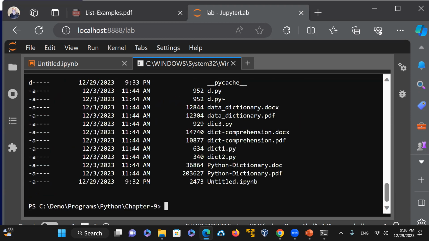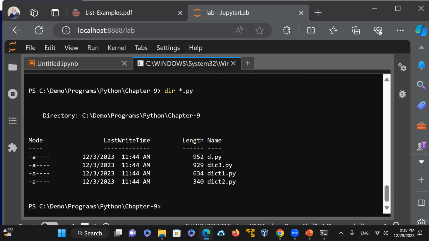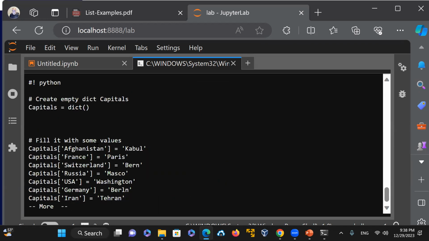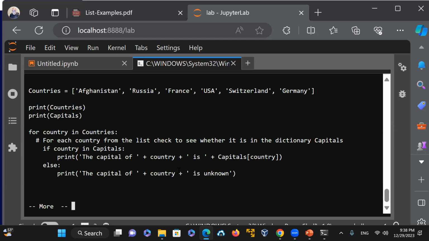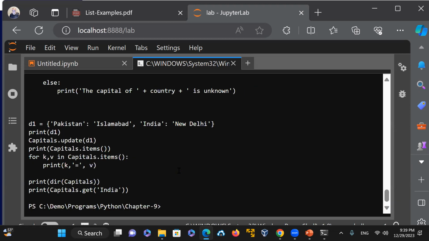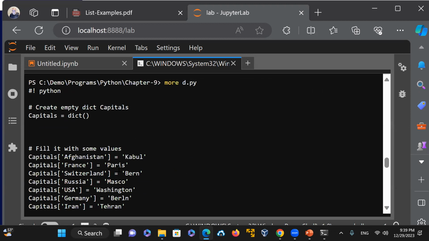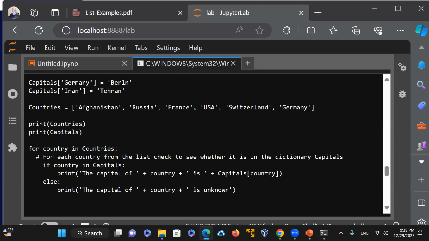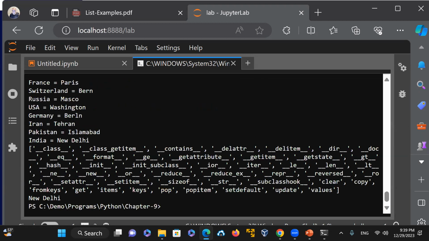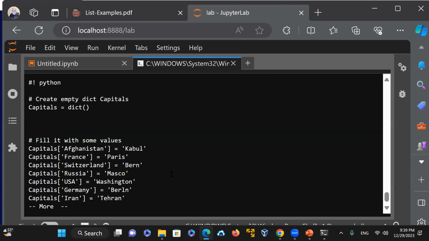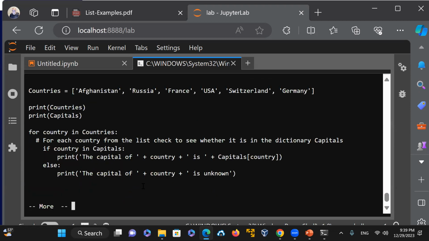There's a lot more examples on this.py. So dictionary2.py. Let me just see what is d.py. This one is a dictionary of capitals, Afghanistan. We went through that one already. But if we didn't, you could just say python d.py, and it will just run the same output. On the top, we get all the values, and on the bottom, I run the help on it. That's why it is there. So more d.py, you can see here, these are the values that are doing it.